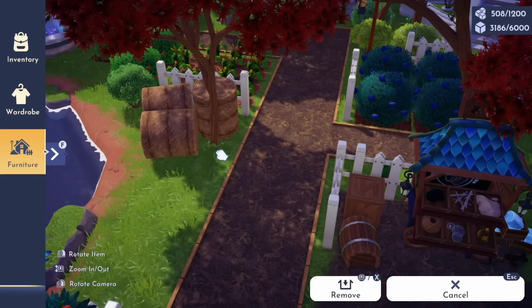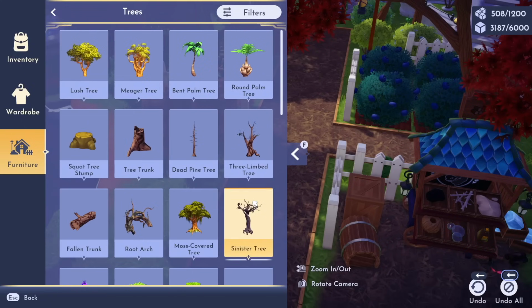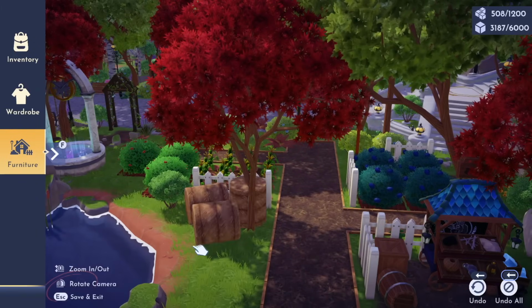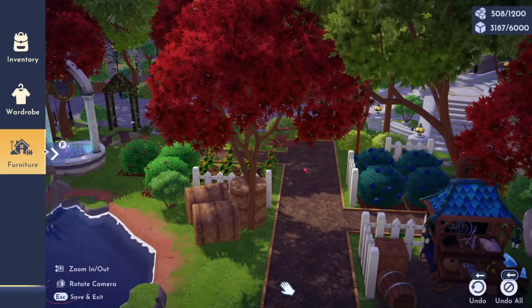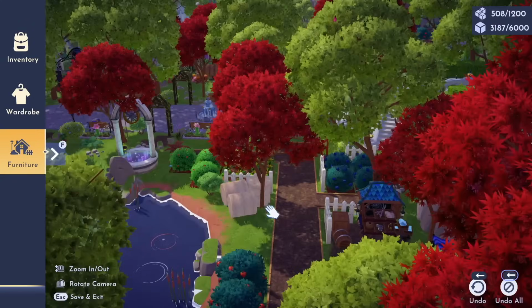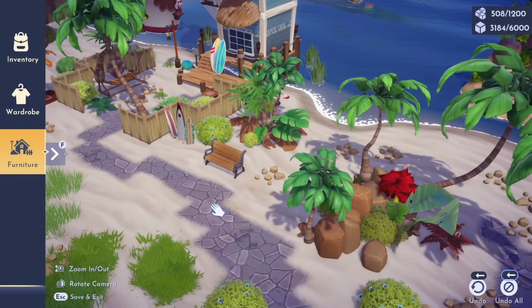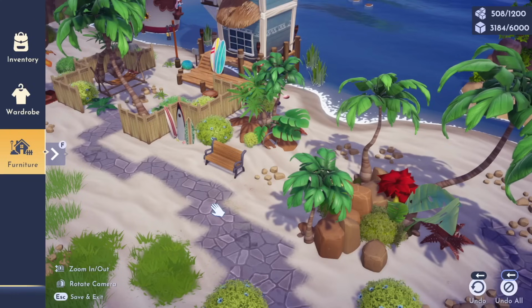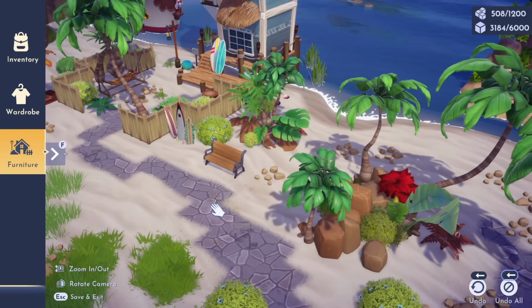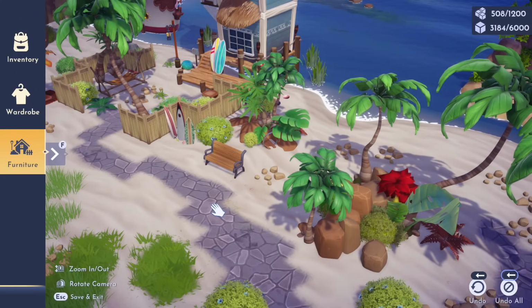See how I can just nicely scooch it into that hay bale? And now that looks so cute to have a tree just kind of tucked right there in between the hay bale. I love it. Perfect tree. One of the things that you're probably going to want to do pretty often, especially if you're building a more natural build, is filling in spaces with natural items and underbrush.